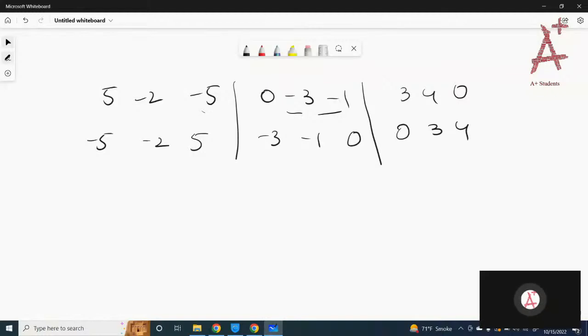Okay, the next one is 3, -1, and -2. You have to arrange them from least to greatest. So which is the least one? -2, because it is far from 0. -2 is the least one, then you have -1 and then the positive number. Got it? All these negative numbers are smaller than the positive numbers. Got it?